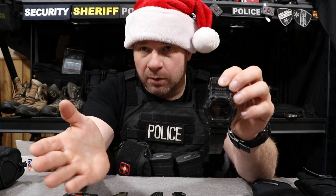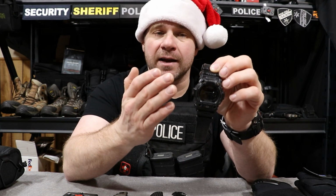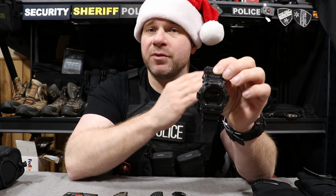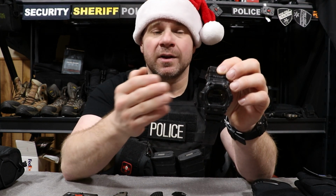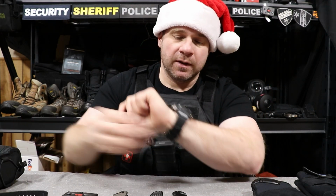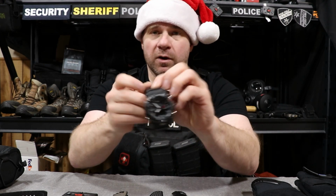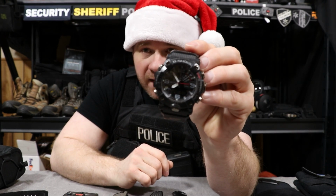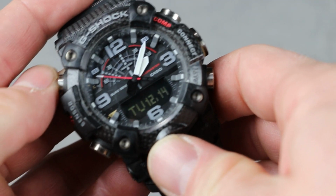You can get a good Casio watch that's almost as good as this in the $30 price point, and then you can get something like this that's got backlighting, it's got the day, month, and year, which is really great for doing paperwork, and you can get this for maybe $120. You can get them cheaper than that on sale, but not right before the holidays. And you can get all the way up to the G-Shock Mudmaster, and these can run you between $450, like I paid for mine, and $1,000 for the highest end specialty design versions of the model.